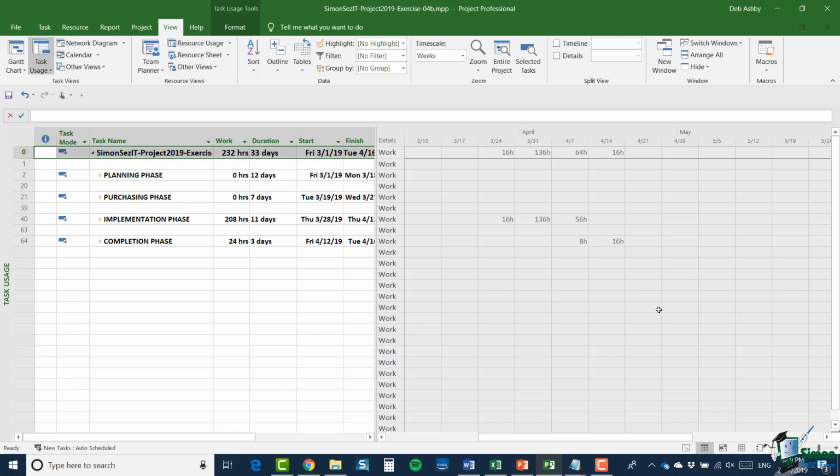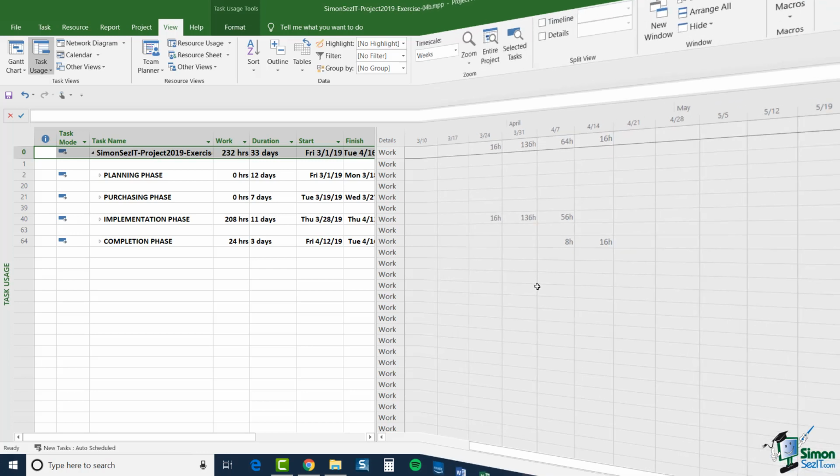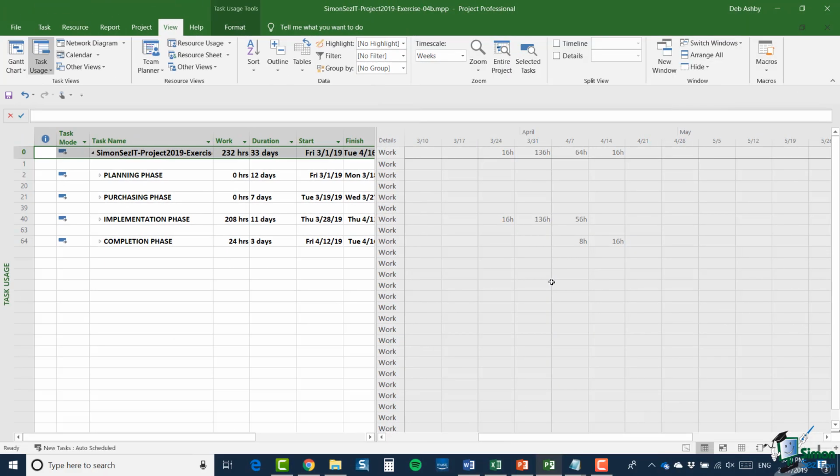Now when you make a selection like that, what you finish up with quite often is pretty much a whole project squashed into a very thin amount of space, and you may want to widen things out or see a little bit more. And there are quite a few other options with Zoom that I want to take a look at next. One of the most useful ones of all is this one just here, Entire Project. Note the screen tip description. Update the view so the entire project is visible on the screen.